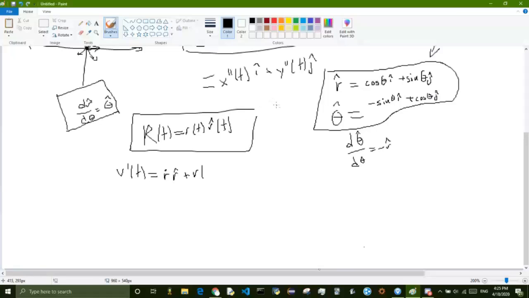The derivative of r hat with respect to time, right? So let's think about this. The derivative of r hat with respect to theta is theta hat, right? So first I'll write that down, theta hat. But our derivative wasn't with respect to theta, it was with respect to time. So by the chain rule, we have to multiply by d theta dt, which you could call theta dot, or more commonly, angular speed. So you get theta dot. This is a whole new notation, but the dot just means derivative with respect to time.